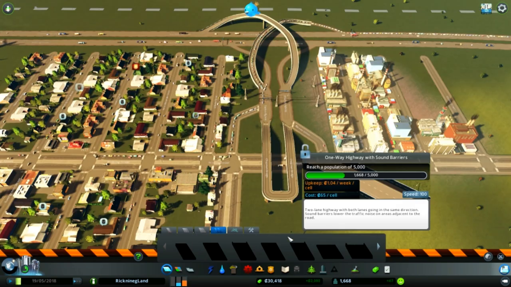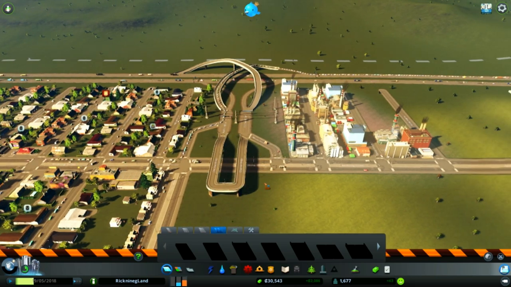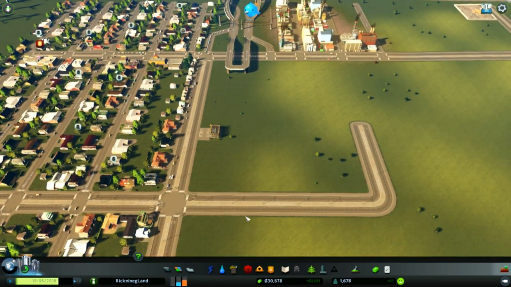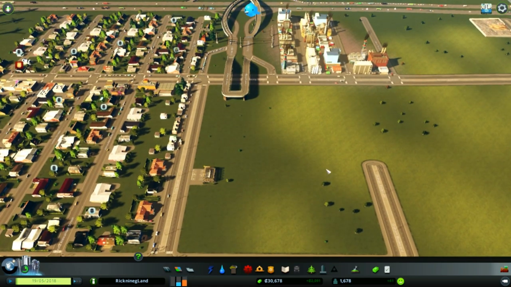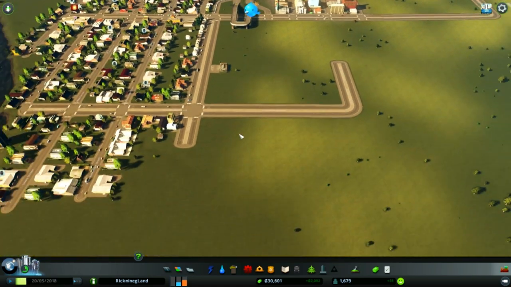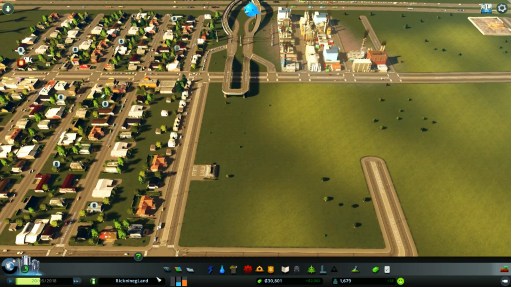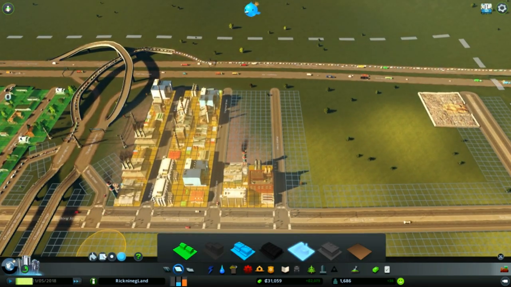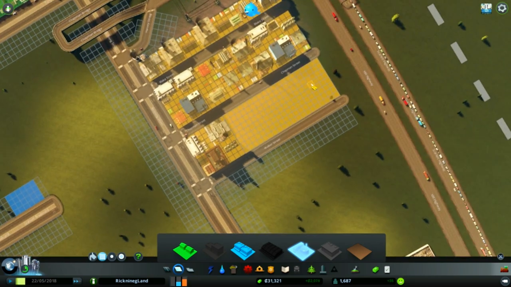Oh gosh. Okay, guys and gals, so I've decided to kind of keep going, and then I'm just gonna have to destroy parts of the town later on, because the issue is that I could place roundabouts here, but the problem is I want this highway to continue, and once we get a little bit more money, you're gonna kind of see what I'm doing, and it's gonna make a little bit more sense to you. Right now, it might be a little confusing even to me, but we're gonna get it to work.